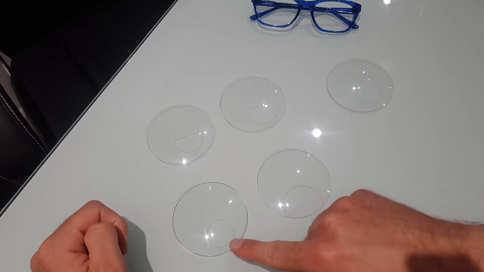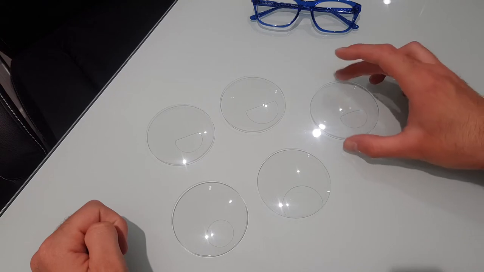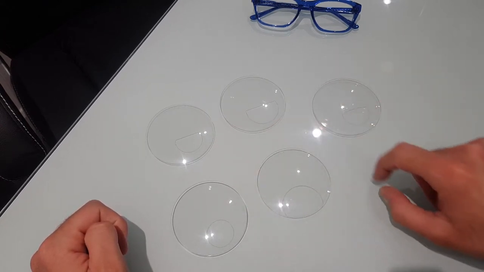These are what we call round SEGs. Obviously, there's a round segment here. And this is what we call a curved SEG. So this segment here is very similar to the DSEG, but the top has got a slight curvature to it.